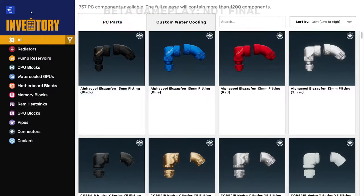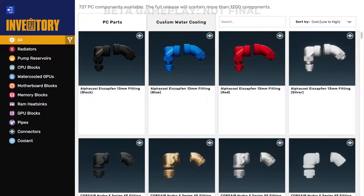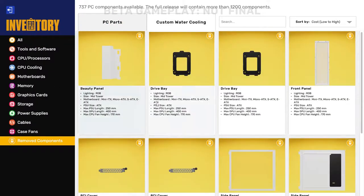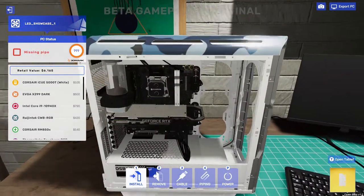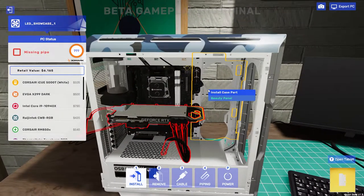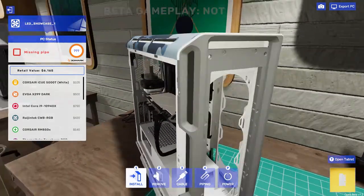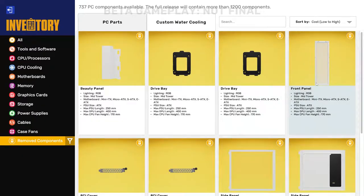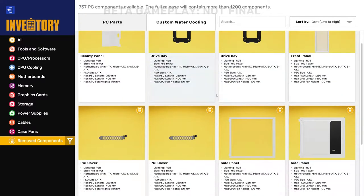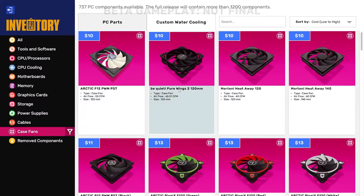Okay, I don't need liquid cooling. I just need install. PC parts removed. I won't be able to install this. Okay. That's a joke on me then, I guess. Is it overlays? Why is it not letting me? Okay. Nope, we're still. Fans.